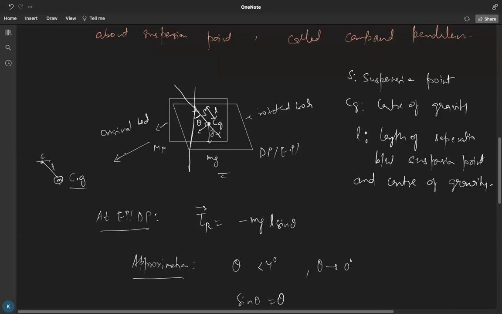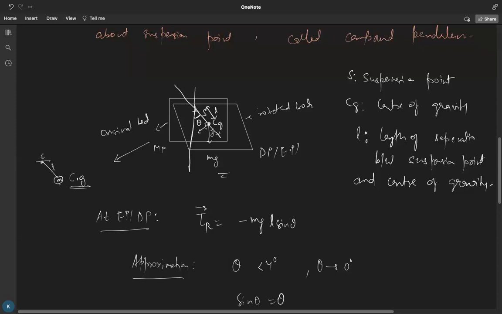I hope it will be clear to all of you. Let me tell you again. What did I do here? I am considering the whole mass of the rigid body at its center of gravity, because the center of gravity is the point where you can assume the whole mass of the system, or the whole mass of the rigid body, right? So I am writing the whole mass of this square plate as m. Let me call it m, and the point is actually the center of gravity.